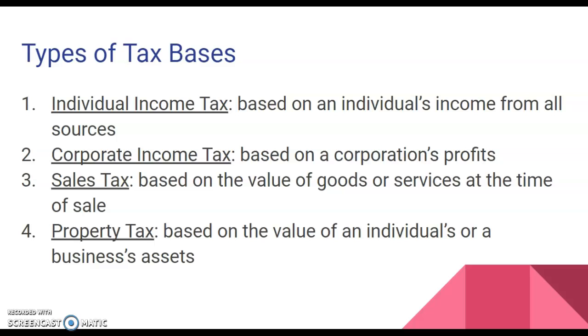And then finally, property tax based on the value of an individual's or business's assets. Usually when we talk about property tax, we're talking about the actual physical location of a business or a home, but property tax may also be imposed on other assets such as automobiles. So whenever someone gets their car tag renewed, that would be considered a property tax.